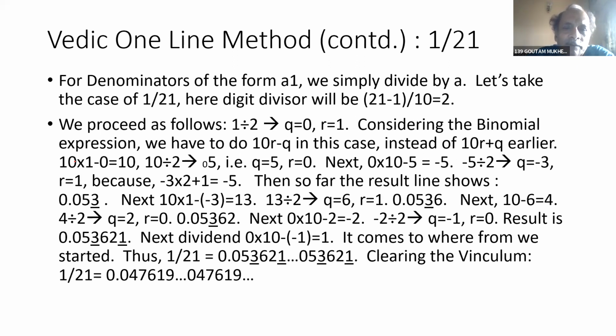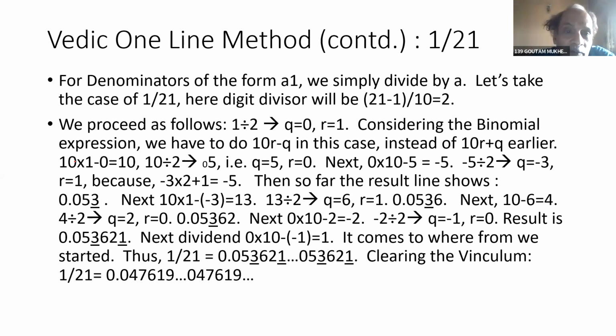Accepting the unit digit, the rest of the digits we can take. We proceed as follows. 1 divided by 2: quotient is 0 and remainder 1, isn't it? But earlier we did it, it became 10. So 10 we divided by 2 and got 5, in order to get 1 by 19. You remember, no?